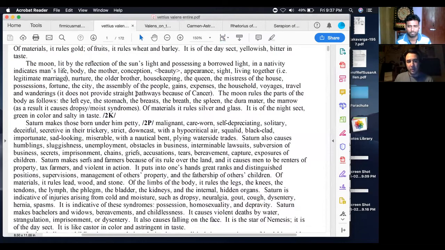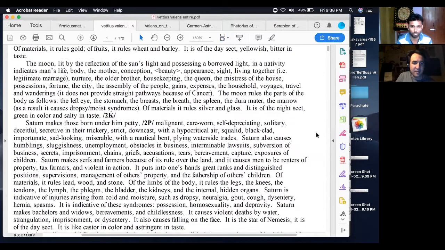Assembly of people, the city, again, all things that have to do with the world of form, multiplicity, not unity anymore, right? Not just the oneness of the sun existing by itself. So that's where all this is coming from. I don't know where the older brother thing comes from. It's kind of interesting.